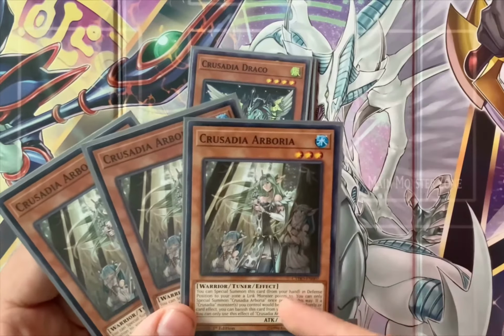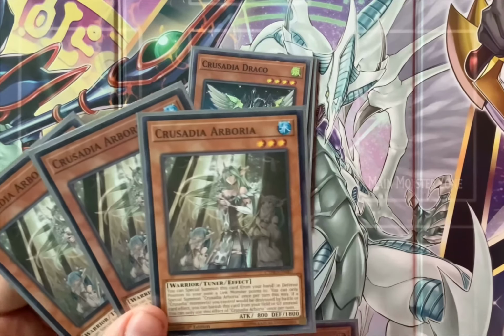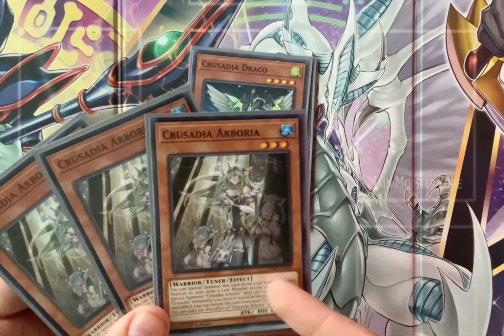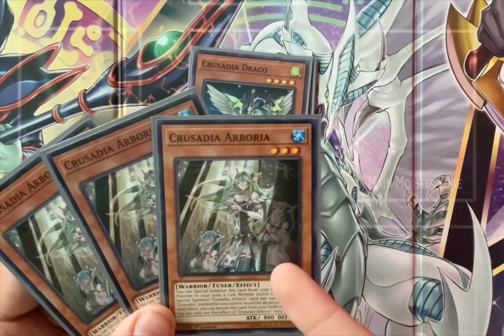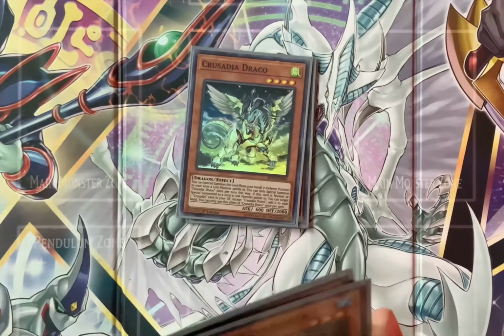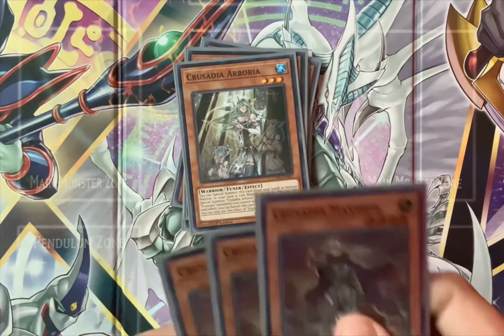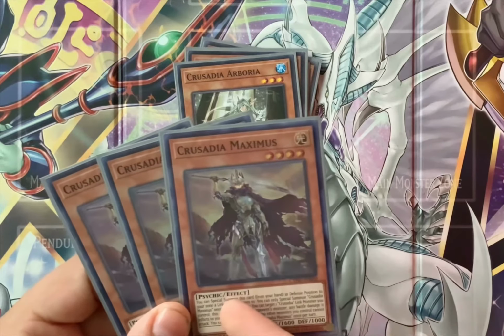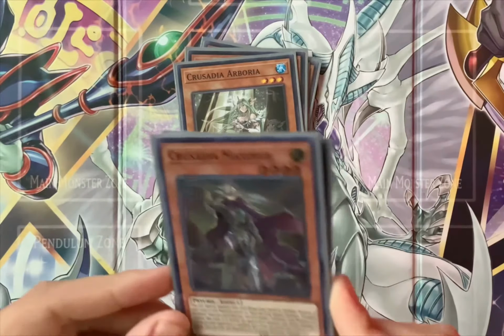It's a tuner. I don't have enough money to buy Halper 5-rack, but if I did, I would 100% include it. This protects any of your Crusadia monsters. First off, it's a level 3 tuner, and it can special summon itself like all Crusadia monsters. Maximus, same thing, it doubles attack for a Crusadia Link monster. Special summon it, light, level 4, that's good for Chaos Dragons.